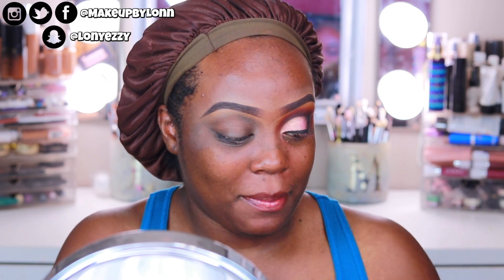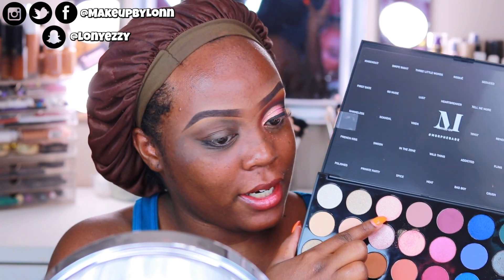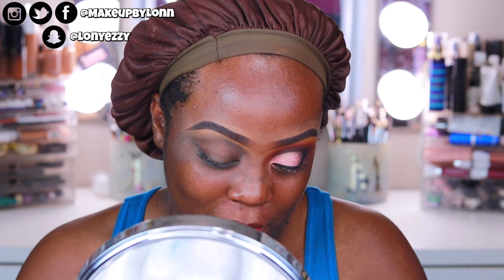Alright, so this is what I came up with — I completely changed directions. That last look was just too early; when it's before 10 o'clock I can't get things together. I swatched a couple of shades on my hand and the one I decided to go with is this one — it's like a pink with a gold shift. This one up here is actually a pink in the pan, but you can't really tell because my lights are too bright; it looks super, super gold. So I decided to go with that.